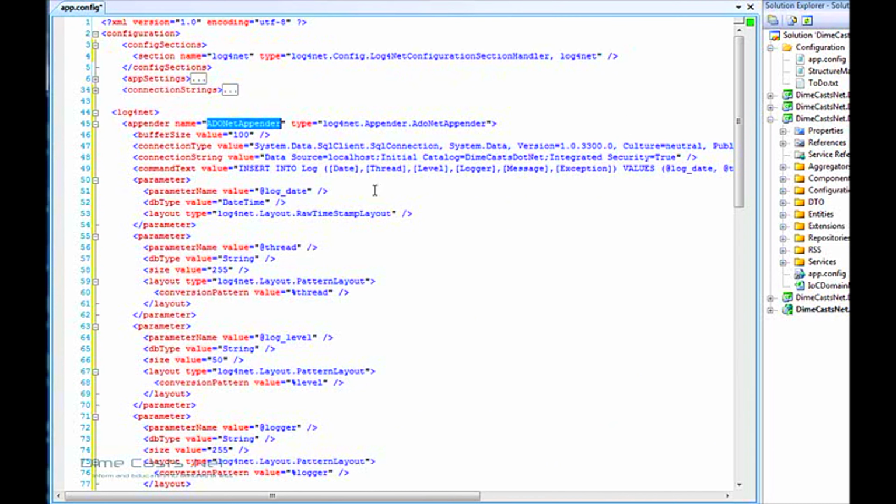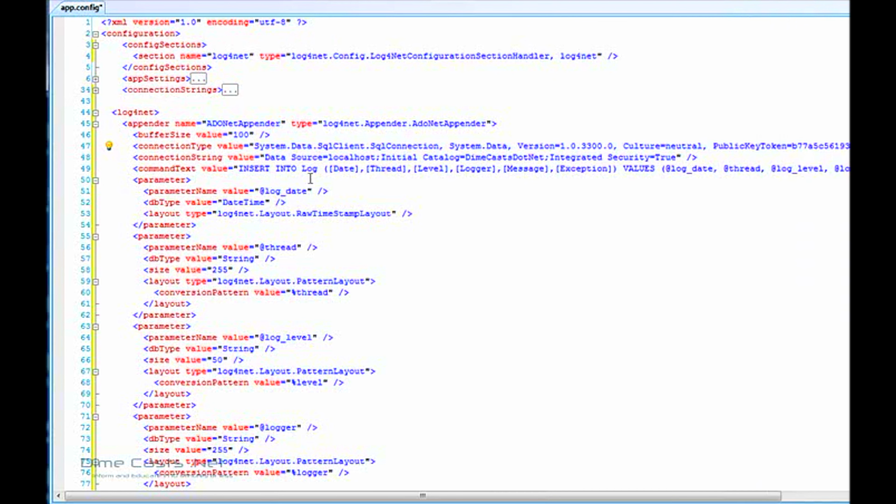We're going to be using the ADONetAppender, which will log to our database. Set the buffer size, I'm going to leave it at 100 by default. And our connection type is going to be SQL Server. Let's go ahead and minimize this real quick. And our connection string here has to be a valid connection string. One thing to keep in mind is if this connection string is not correct, such as the users that have access or you provide the wrong database, you'll not get a runtime exception. Sometimes that's hard to spot and hard to find. So making sure this is a very correct connection string is very important.